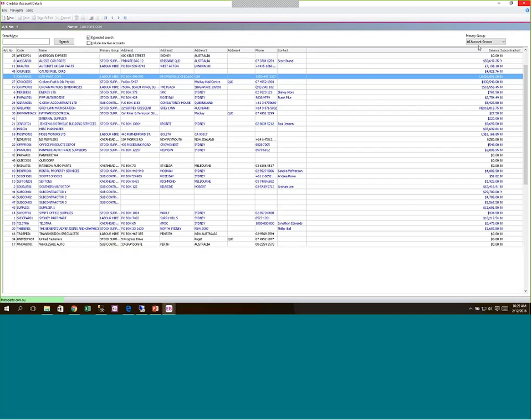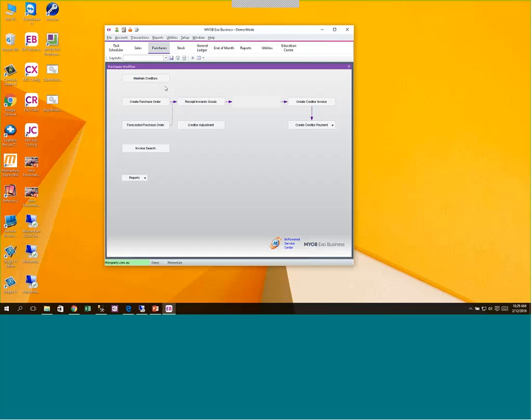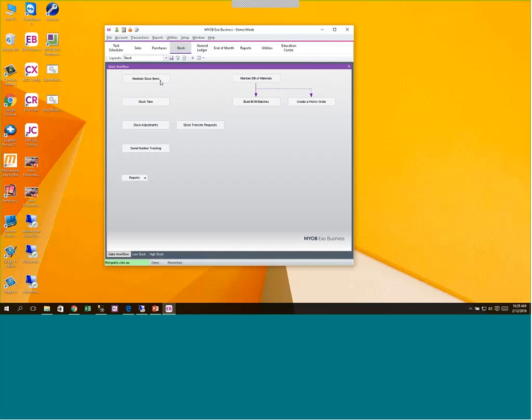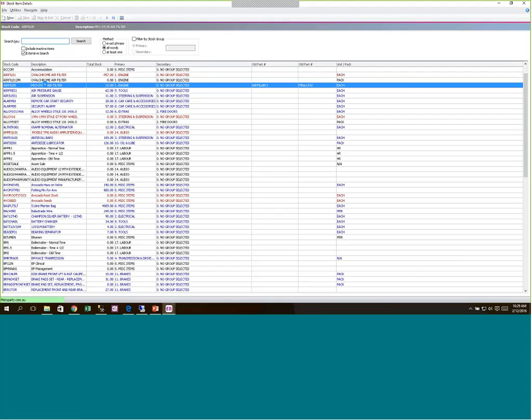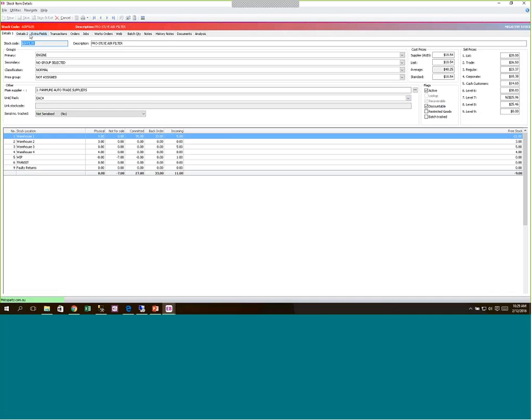For those of you that may not be aware, Exo has a feature called Extra Fields, and I'm just going to jump out of creditors so I can show you an example. In fact, I might jump into stock. So similar concepts with stock: Exo Grid, search screen, master file information with tabs.